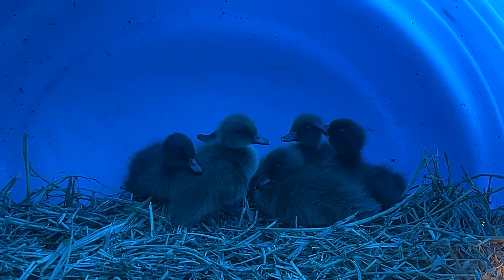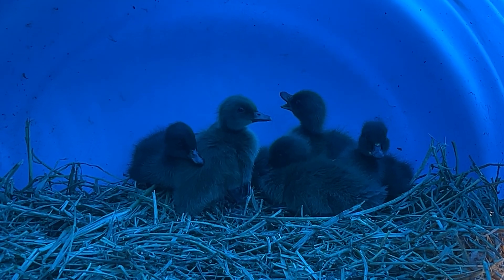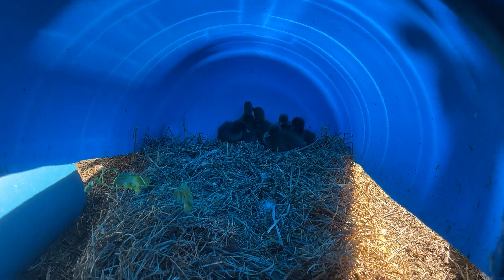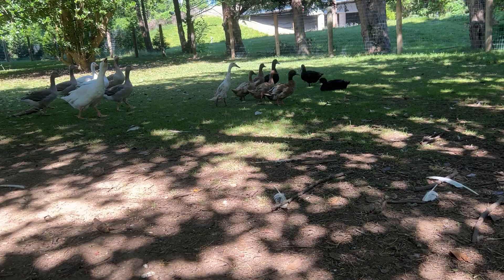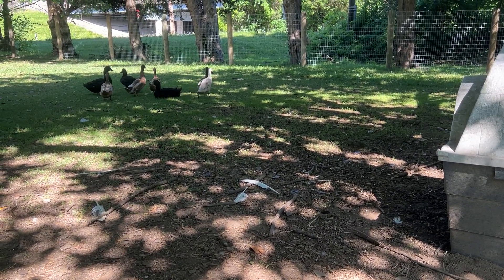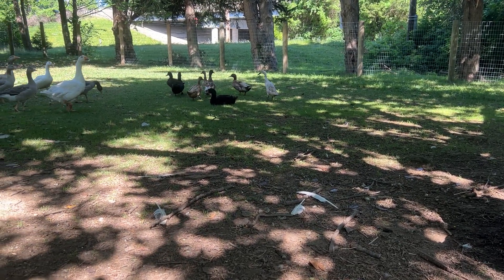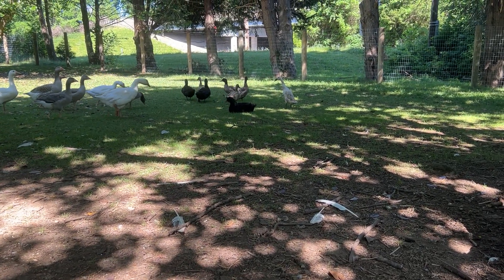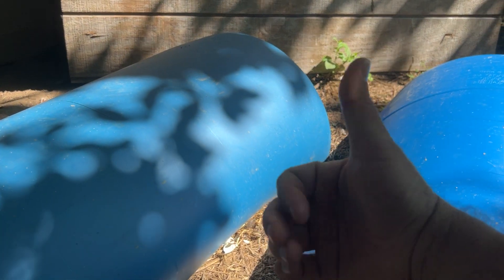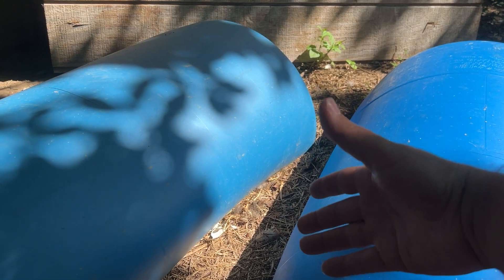I'm going to give her a couple days here, maybe a day or two, and see if they start following her around. The only problem with letting the mother keep ducklings is I don't really have anything up here for the ducklings or the goslings to eat that they really need. And if I put out any feed for them specifically, all the big ones are going to eat it. So probably in a day or two I'll grab these little ducklings from these barrels, put them in the duck shed, and then I'll have khaki campbell cayuga crosses and hopefully they sell pretty well.